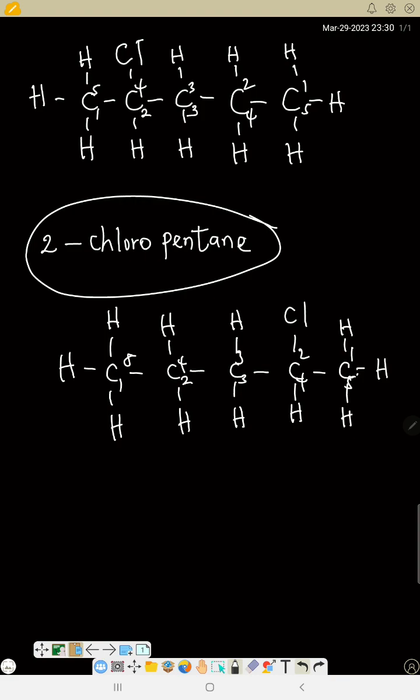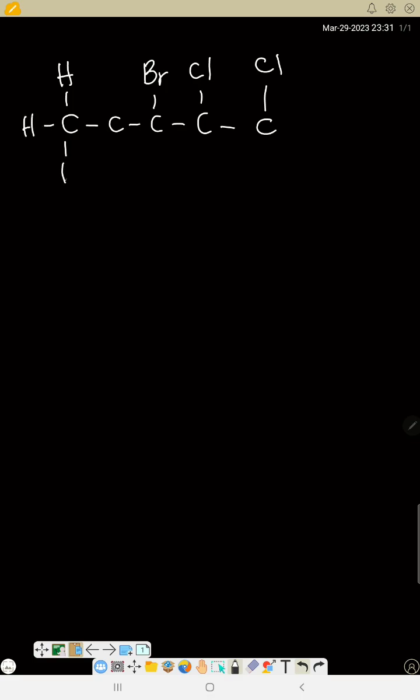So let's say another one. Let's say I have something like this. So let me say I have Br there, Cl, Cl. Remember, all the halogens are in group 7, so they will have one valency, so their bonds will be 1. So it's correct with 1 bond. And hydrogen will be 1 bond too. Carbon will be 4. So each carbon here has 4 bonds. So this structure is correct.